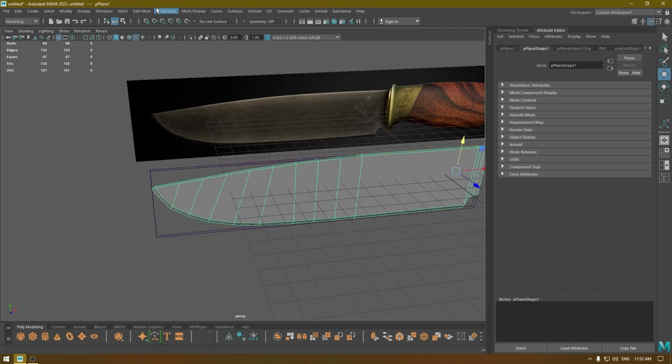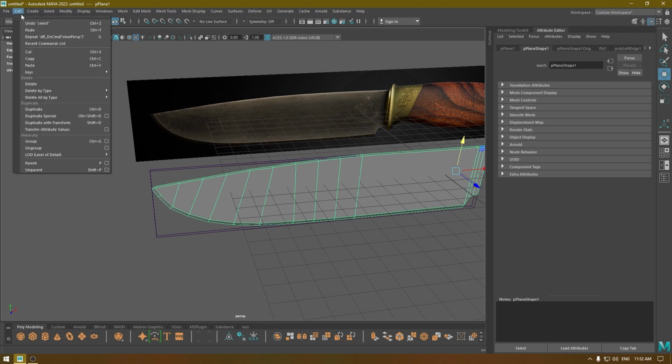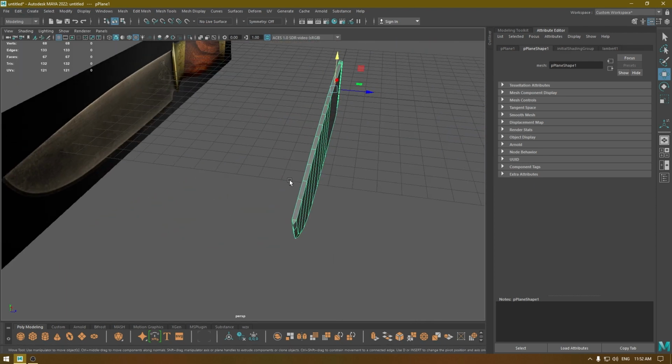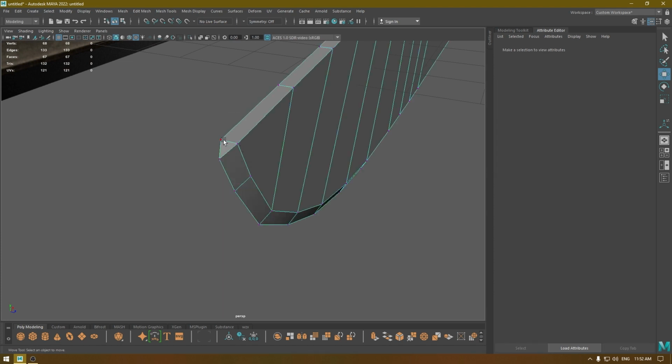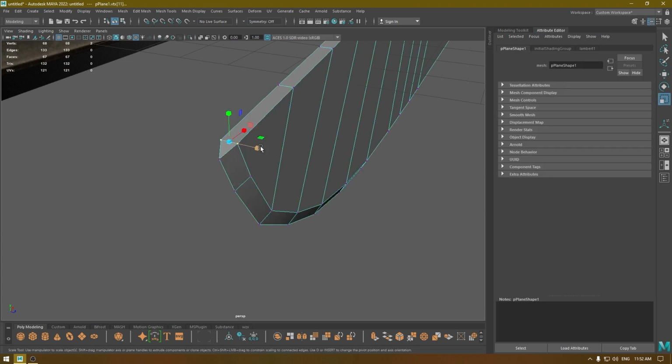Now select this knife, go to edit, delete by type history, and let's go to vertex mode again and select these two and scale them like this. Do the same for these ones, just a little bit.